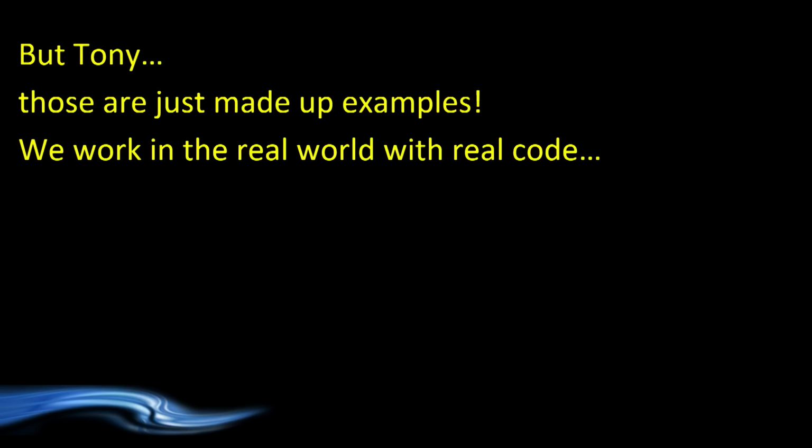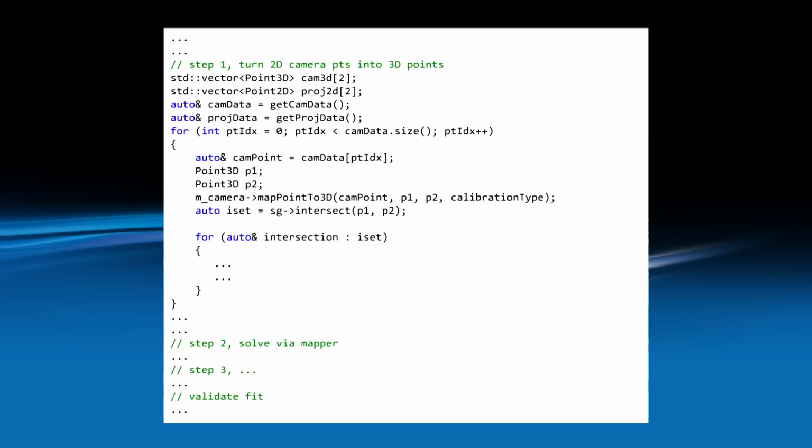I know what you're thinking. You're sitting there thinking to yourself, Tony, which is a funny thing to think to yourself if your name's not Tony. But you're thinking, Tony, these are fake examples, right? These are just silly little examples. What about real code? If we work in the real world, we work on real code, why are you giving me these crappy examples? This is real code.